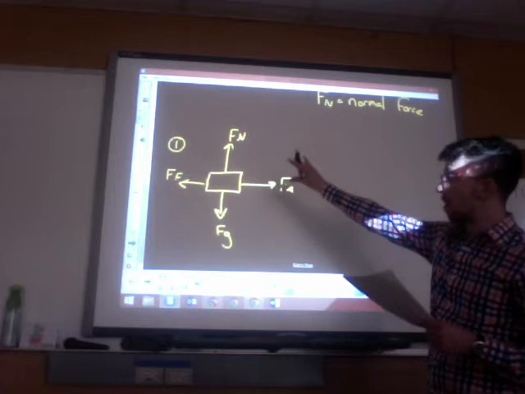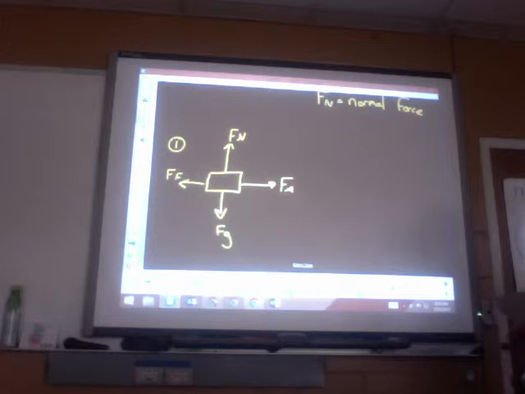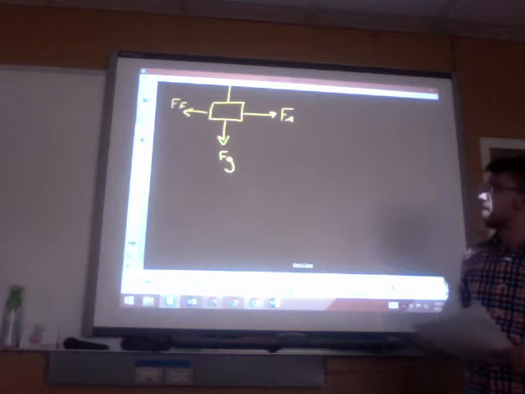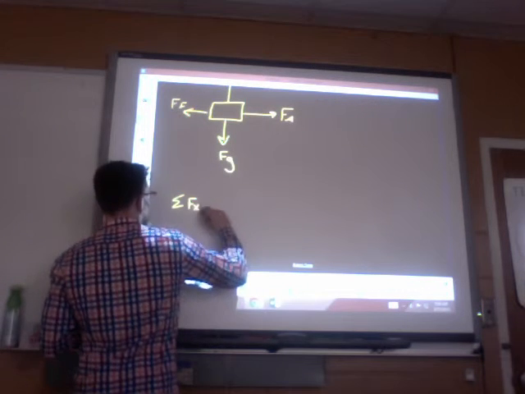So we have something pushed to the right, and all the other three forces will still be there. It's not a frictionless surface. So that's step 1 in the 3 steps. Step 2 is to label your net force equations. And this is hard to explain, it's easier to show.